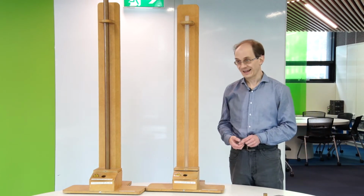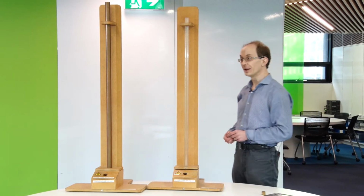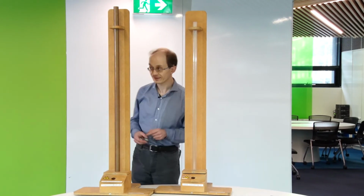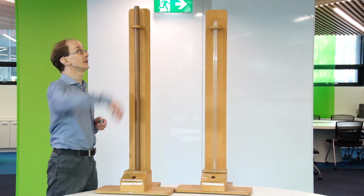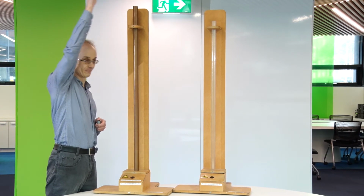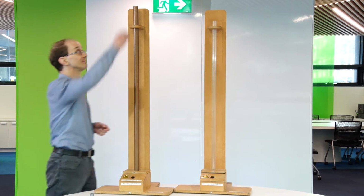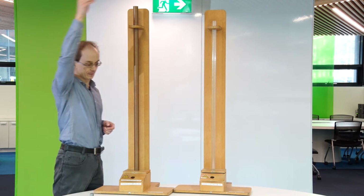But it actually turns out that this is not always the case. Now let's do this experiment again in a tube that is composed not of plastic, but of copper. So let's try this with our first metal cylinder here. That does exactly what we expect it to do. Now let's try with this one. All right, let it go.